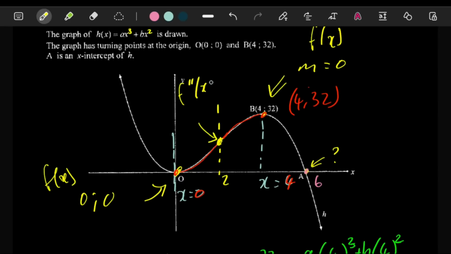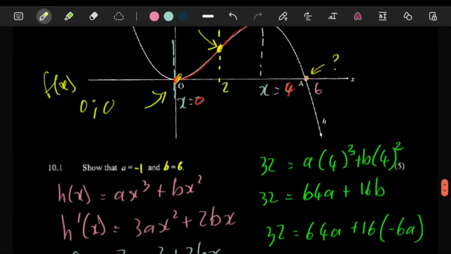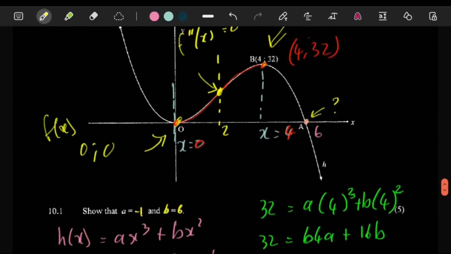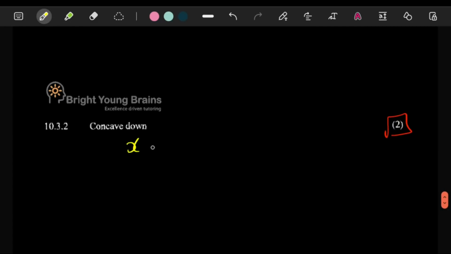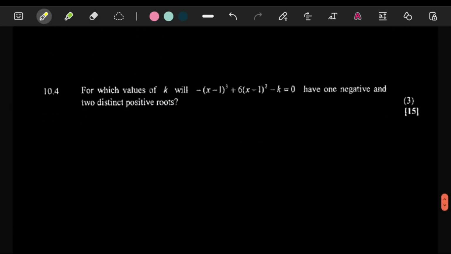You can get it by differentiating twice and equating to 0. You're going to get a 2. You either do that or you just get the middle of the 2 x values of your turning points. So this point here splits up concavity. One side is concaved up because it's like smiling. This side is concaved down because it's like frowning. So the part where x is bigger than 2, that's where the graph is concaved down. So here we can say x is bigger than 2. There you go.